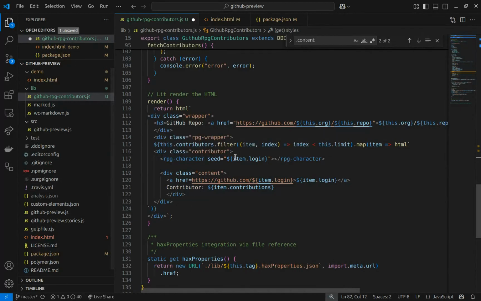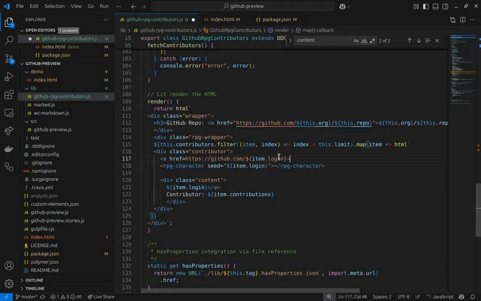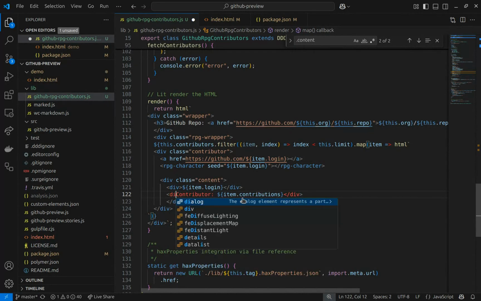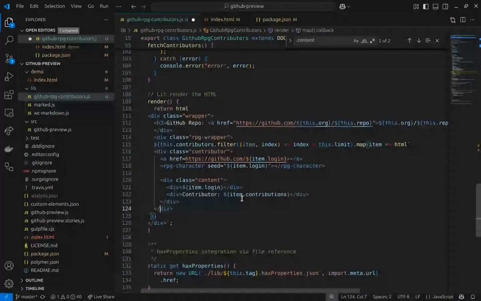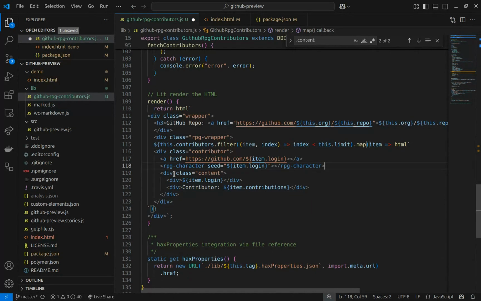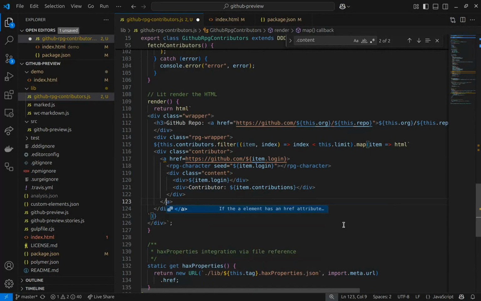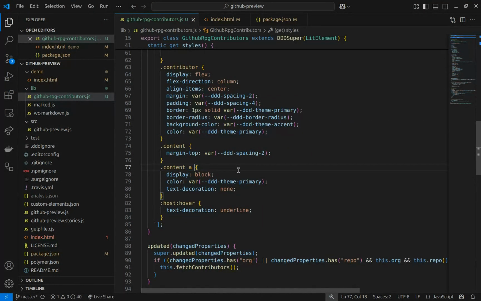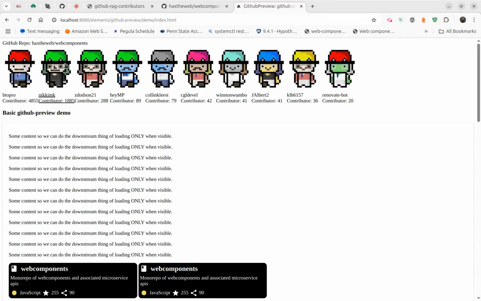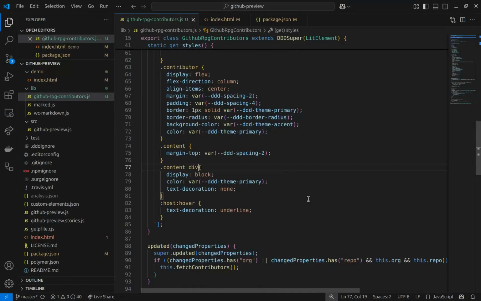So let's do, yeah, like I want you to be able to link the whole person there. Let's get rid of that. Wrap that in a div. In a div, which is in a div, and that's in a div, sick div. Okay, we're going to take that, so we're going to go over there, and then we're going to close that A. All right, and now we're going to do our content block. And it's going to be the divs within there. There we go, and now we can hover the whole thing. Already liking that more.